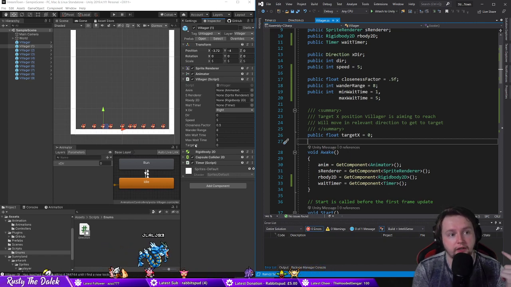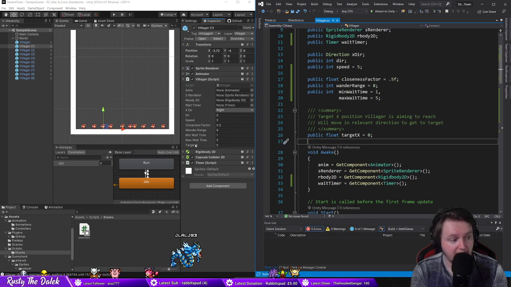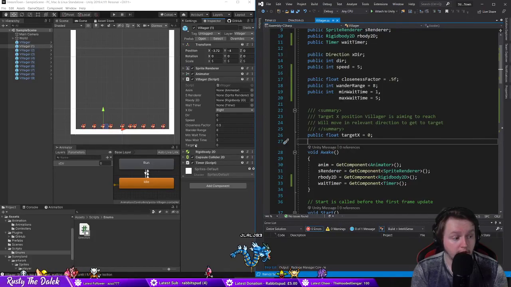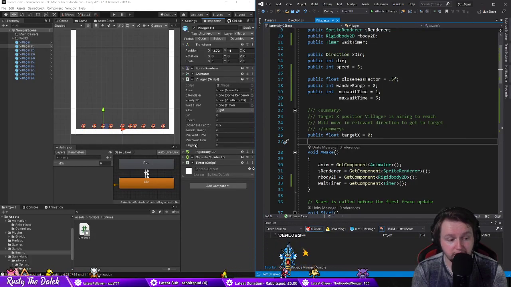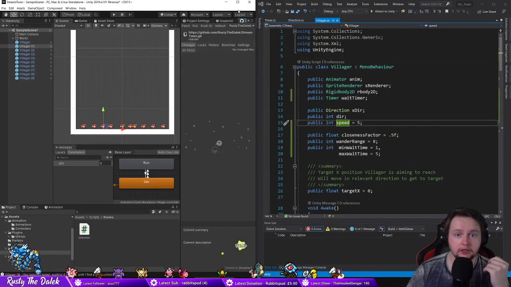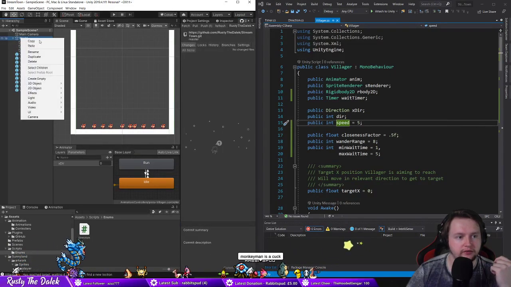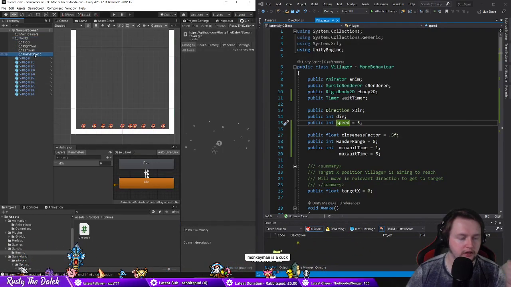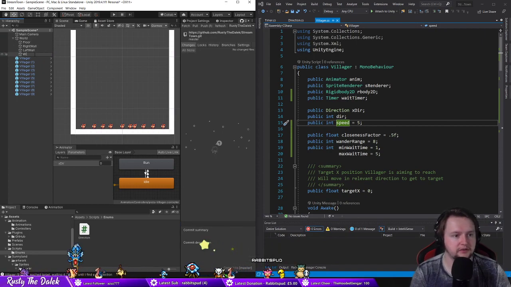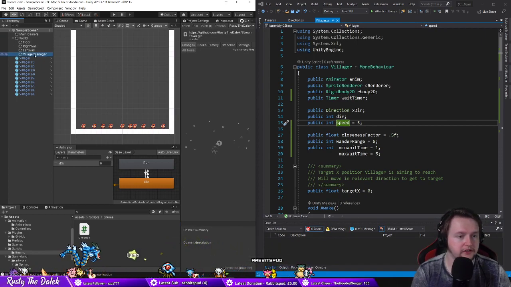Because if this were a published game and I wanted to alter these values, I would have to go into the game, change the values and rebuild it, which I might not want to do. I might just want to change a config. Now, what I should do is move towards actually having these villagers spawned in by a manager of some kind.